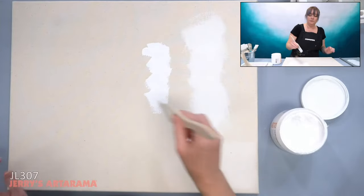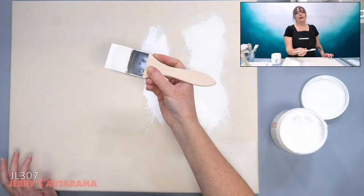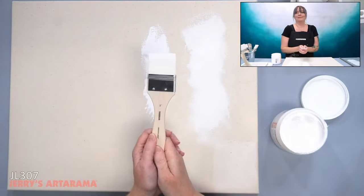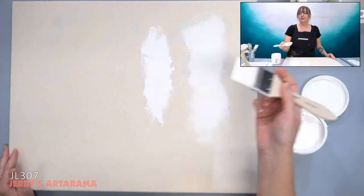Again, when it comes to that first layer, you really want to get it into the fiber. So you can really scrub it in there. That's why I'm using a disposable brush. Technically this is a varnish brush, but I think this is becoming my quick workhorse studio brush. It's a really solid brush. It takes a beating. And what's great with the gesso, it washes out.